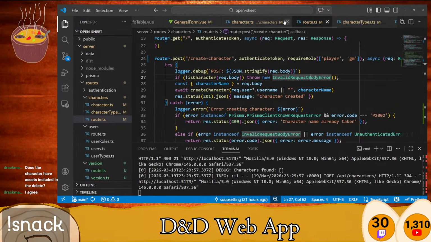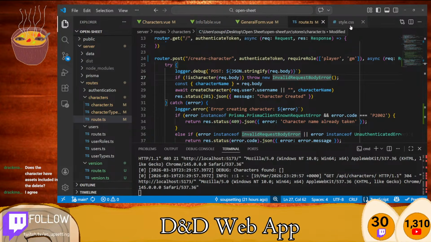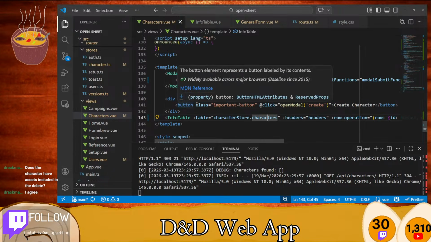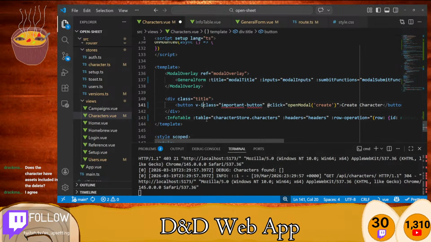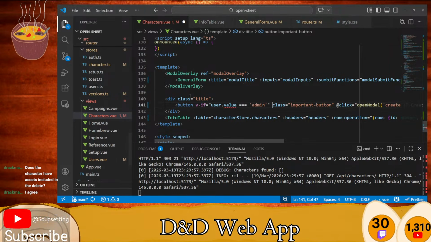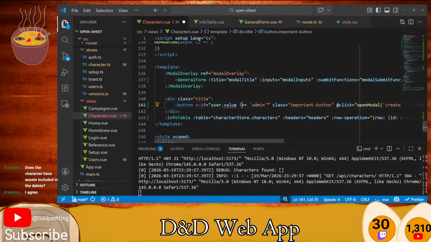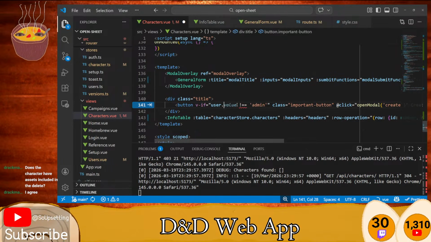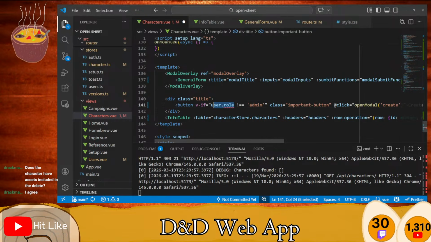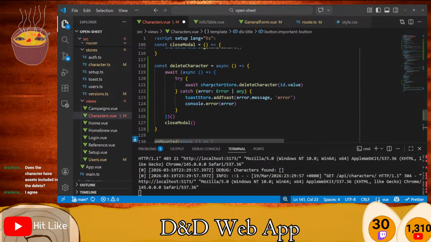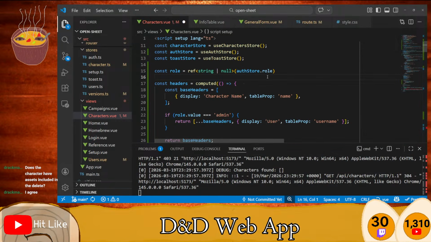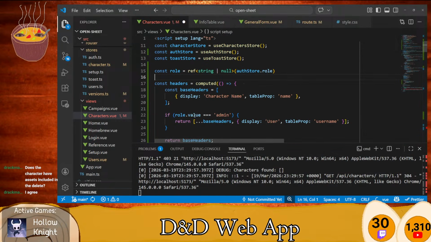So I go back to character, and I grab this button, and I say if user does not equal admin. Nope. Should be just user.role, right? No, not user role. What the heck? It's just user store.role, if I'm not mistaken. Not just role.value.